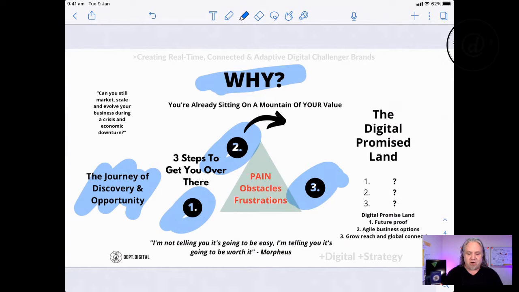And that is finding our audience, finding our ability to grow our business online as well. So we want to make sure that we're able to do that significantly over time. Where do we want to go? Well, we want to be able to go to what I call the digital promised land, right? And for different businesses, that does mean different things for different people as well. So spend some time. Like, what does that mean?